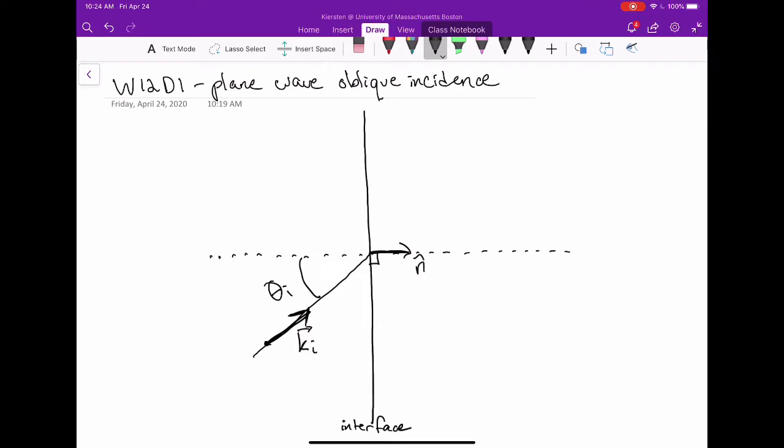I'm not going to draw the fields on right now because polarization is important in this sort of problem and it changes how the solution works out. And right now I want to just talk about the propagation vectors and the direction of everything. Now, just like a normal incidence problem, you have a reflected wave, which comes out at an angle theta r, and it's got a wave vector kr, like that. And you have a transmitted wave, which comes out at some angle theta t, and it has a wave vector kt, like that.